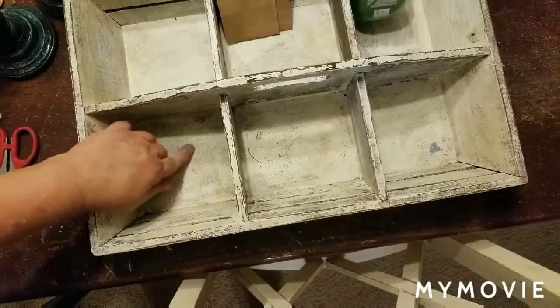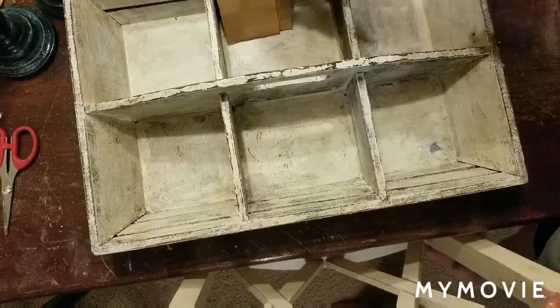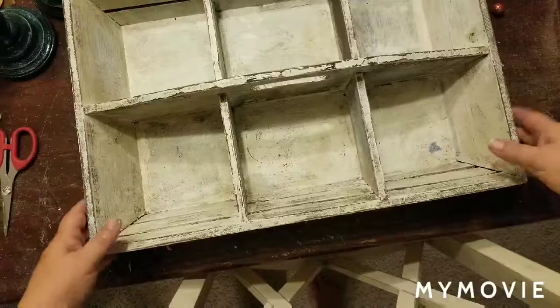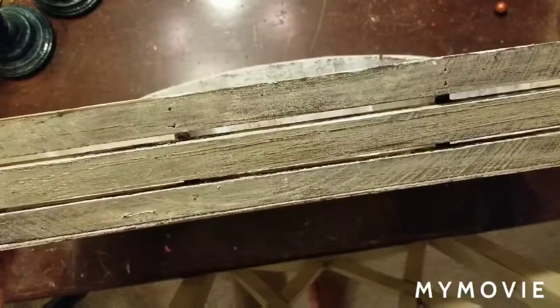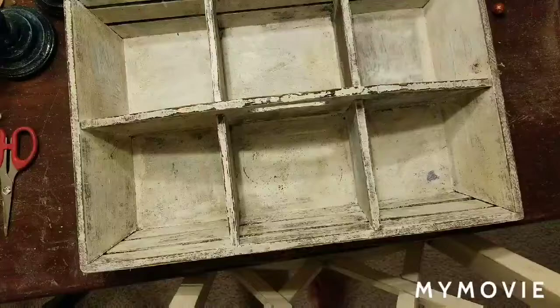So I gave it a light dry brush with white. I didn't even put a lot of paint on there. Went over all of it, left some of it brown or gray, whatever the color is. I don't do the farmhouse look, so that's not the look I was going for, but I didn't want to paint it just solid white because that's not what I have going on either.